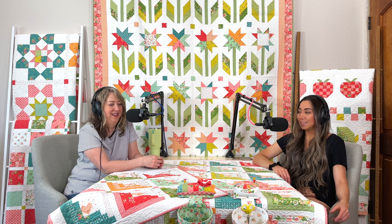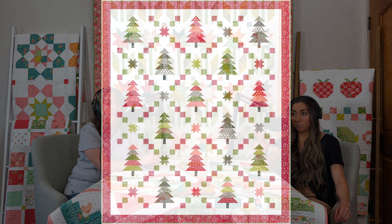I designed Regal Pines in Bountiful Blooms, but we're doing this sew along in Favorite Things fabric because it's so cute — and Christmas is coming up, so you'll have a Christmas quilt ready to go. A lot of people asked about the fabric choice since the original was in Bountiful Blooms. We'll pop up a picture of the new version in Favorite Things on this podcast.